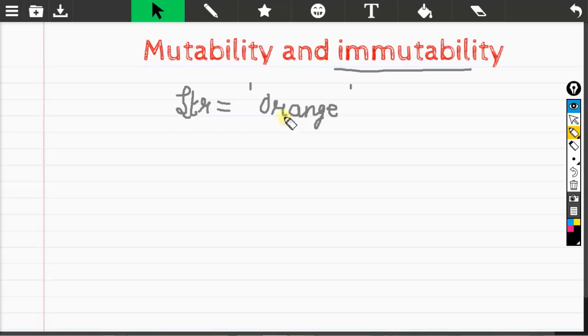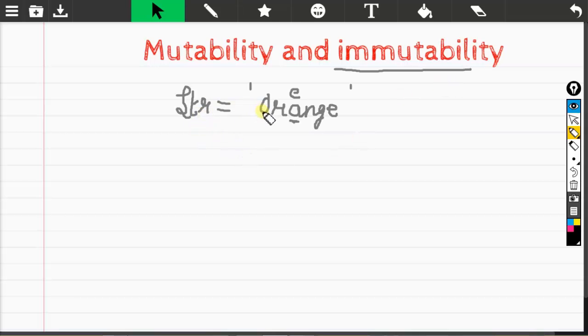Here, if I want to make a change in this string at this particular position, say I want to put e instead of a to make it orenge, I can't do that, because it does not support mutability.